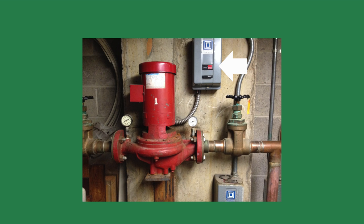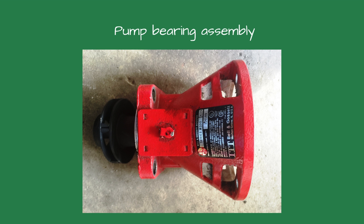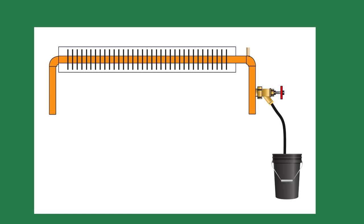Another idea I use is to cycle the circulator pump on or off. The added pressure of the circulator starting can move the air pocket so it can be vented. On one project, we shut off the zone valves for several of the zones to force more water into the airbound zone — this will sometimes move the air pocket. However, it did have a bad side effect: the air pocket zoomed through the piping and hit the circulator, causing the bearing assembly to start leaking. Be careful of that one. Some systems have a hose bib connected to the return pipe. If you connect a hose to it and put the other end in a bucket, you can open the hose bib until the water bubbles stop. If there is a hose bib on the ends of the piping, you can do the same thing.